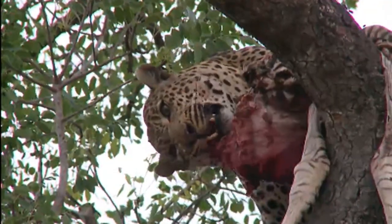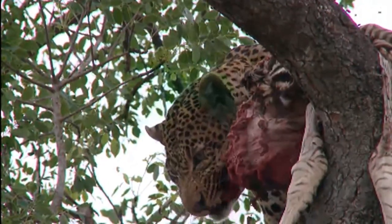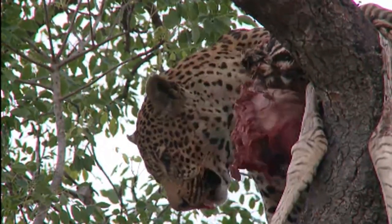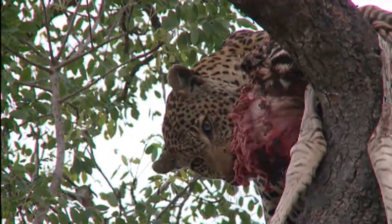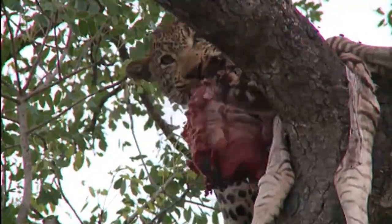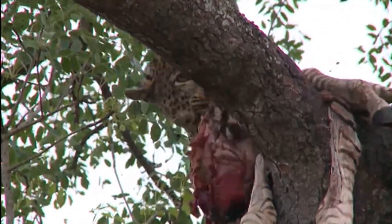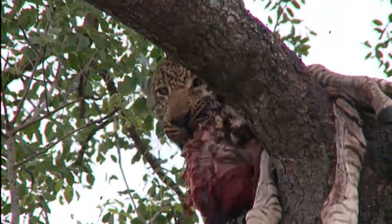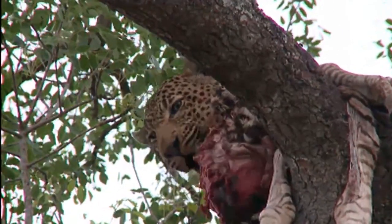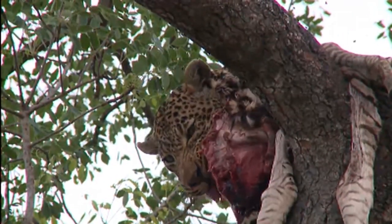I love watching leopards up in trees for many reasons. It's beautiful when you see them move as well — it's just stunning how easily and how comfortably they move around. They're perfectly balanced all the time. It's also a lovely way to see them. You'll see their eyes really come alive. On the ground it's often difficult to really get the light in their eyes, because of the angle. So when you're looking at a leopard upwards like this, you really get the depth in their eyes. They've got amazing eyes.